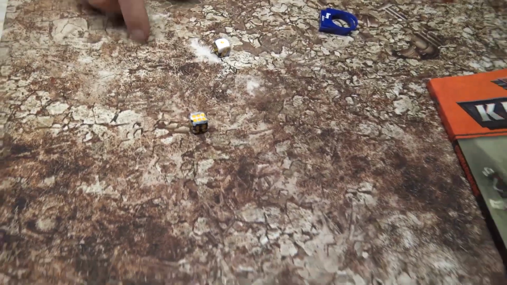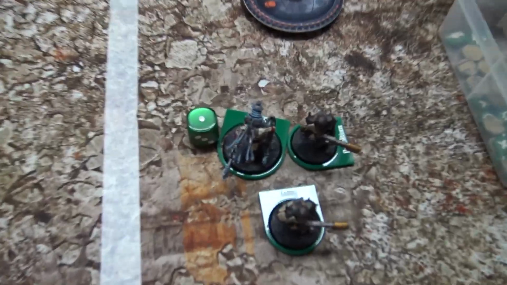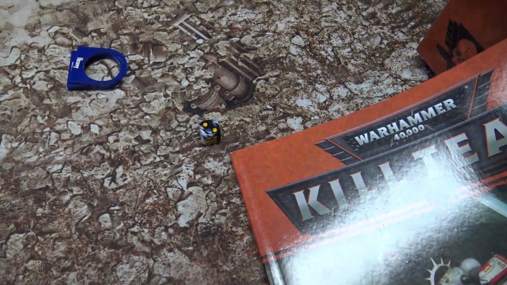So it's going to be 1 hit, looking for a 5 to wound. That is a wound. 3 up armor save. No, that's going to go through. So is it injury roll? Oh, on a 2, he takes a flesh wound.